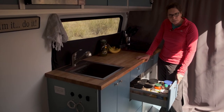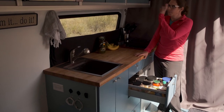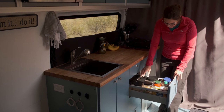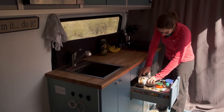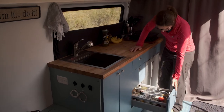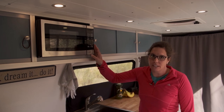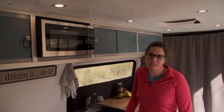And then we also had a problem with mice recently, so we've moved all of our products that were in cardboard containers up top to now the plastic down below. And these are actually old food ingredient boxes that I've recycled, so they're working really well. And then we have all of our canned goods down here. And again, because our business is primarily based on me developing recipes, we use our microwave all the time, at least 3 or 4 times a day. So this is an essential item for us.